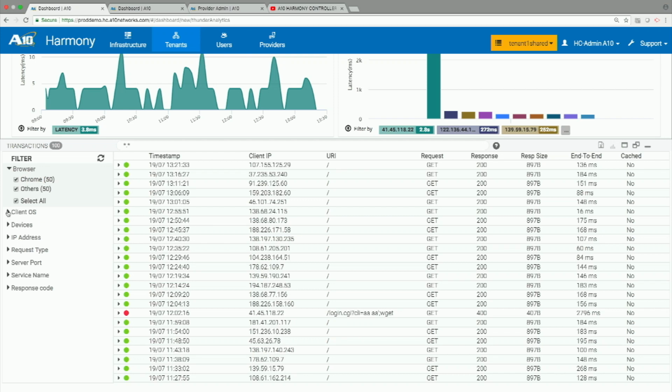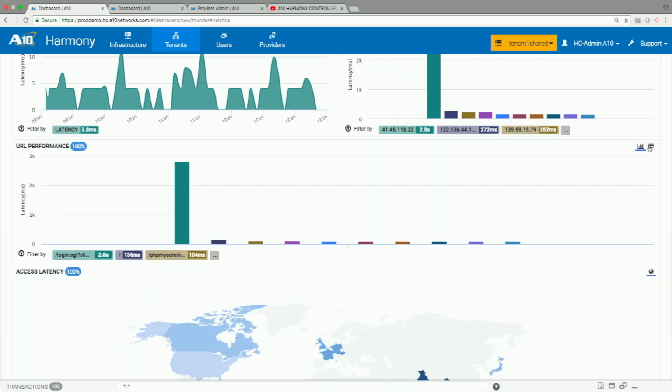I can look at particular browsers, client OSs, et cetera. And that's really useful for, hey, if this was an application delay, and maybe it's specific to a specific browser or even a version of a browser. It could be many things. It could even be one server of the pool of servers that's having an issue, and then maybe only a percentage of the clients are connecting to it. So you can easily see that just by zooming in here and looking at what's happening.